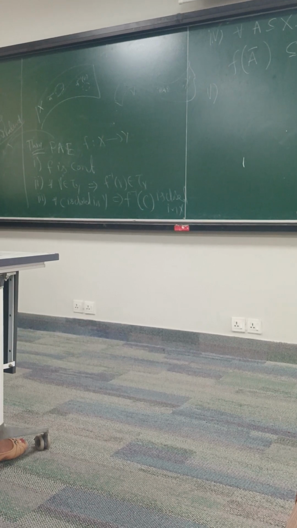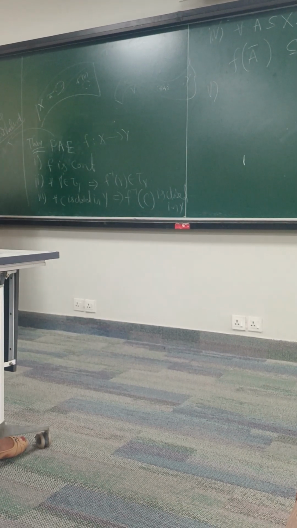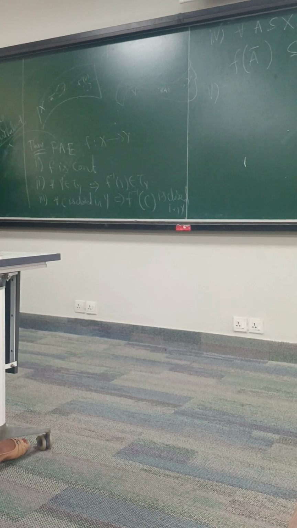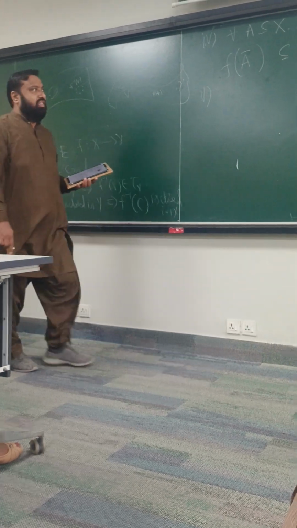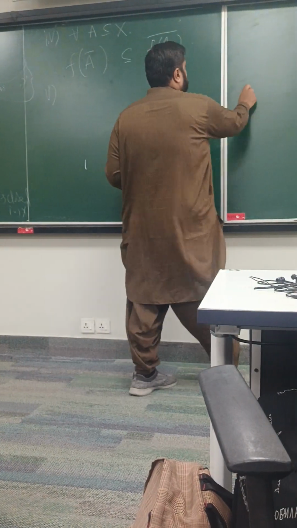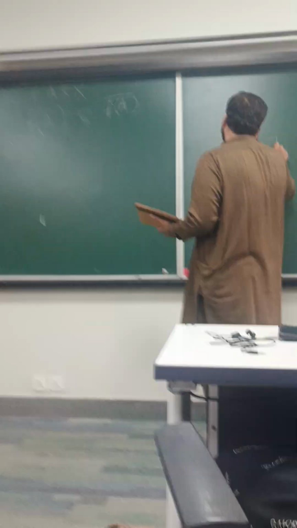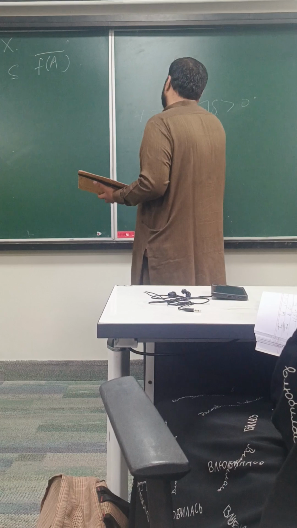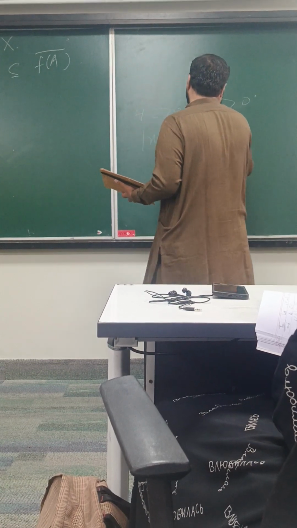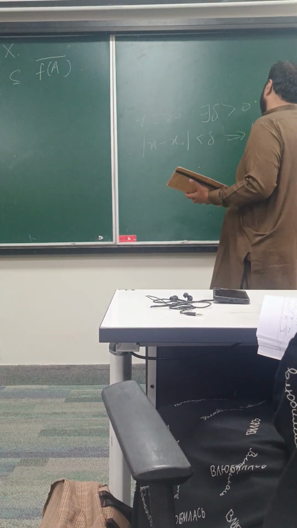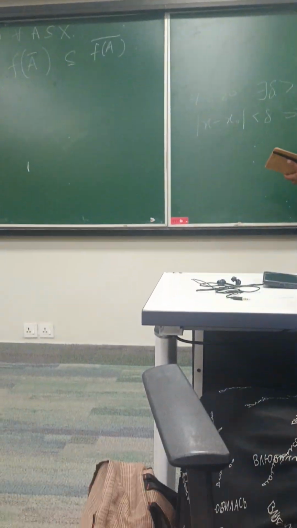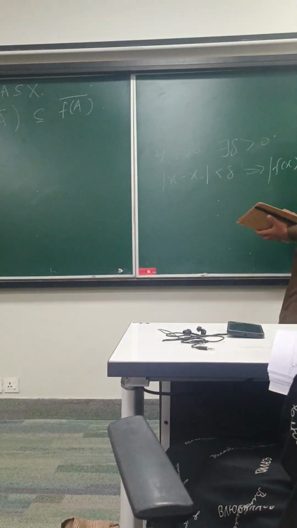equivalent to the epsilon-delta definition. In other words, you have a local version of continuity as well. For every epsilon positive, I find a delta positive such that if the difference between x and x naught is less than delta, this would imply that the difference between f of x and f of x naught is less than epsilon. And then we saw that.